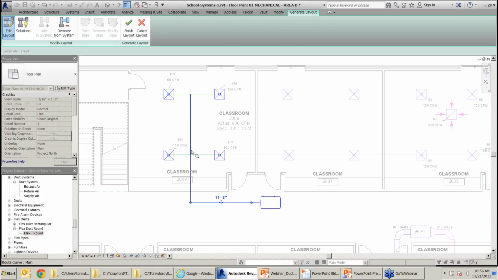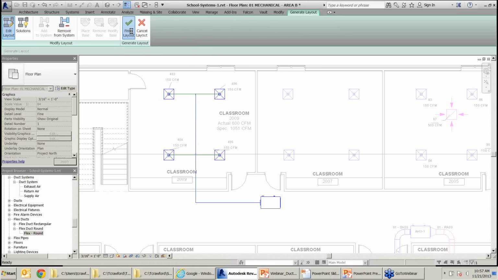I can do that right here, where I can see, well, yeah, Revit's not quite smart enough. The computer's not smart enough to know that, maybe, can I move? No, I can't move that. Maybe it put that main too close to the air handling unit, and I know I need a little more room to put in my radiuses because I don't want to use mitered in there. It'd be too noisy. I can just come in here and move these lines and override what the computer had come up with. So that's another feature you want to take a look at. Once I've done that, I've manually fixed a few things.